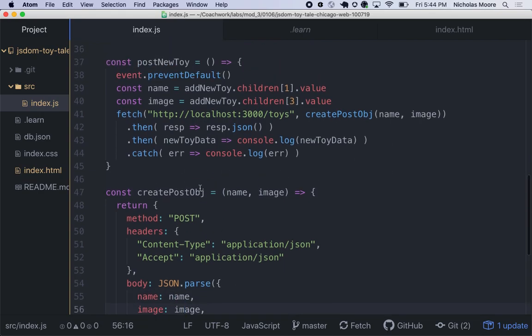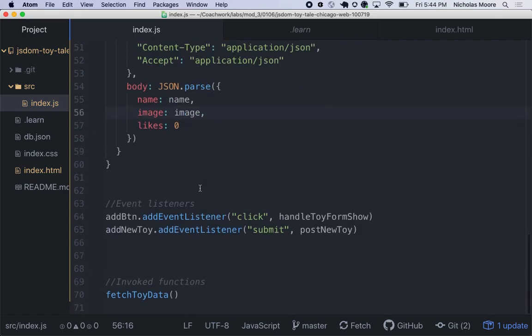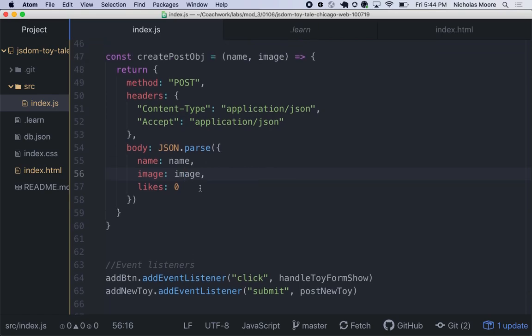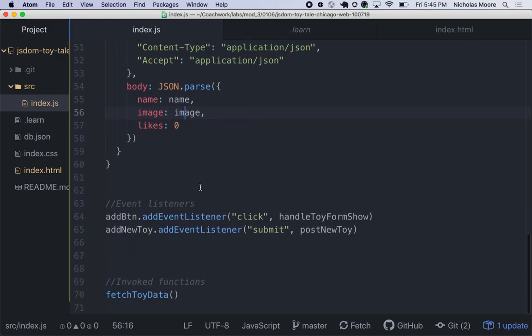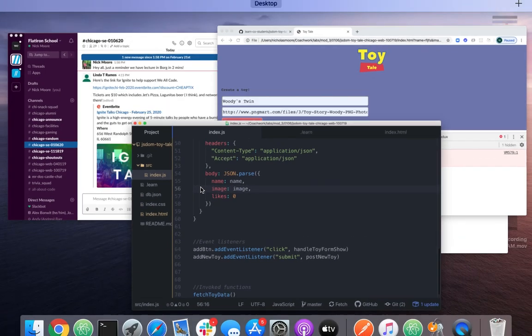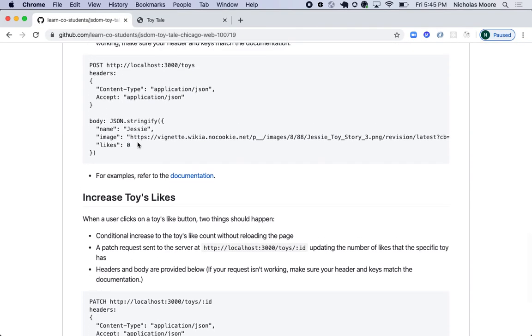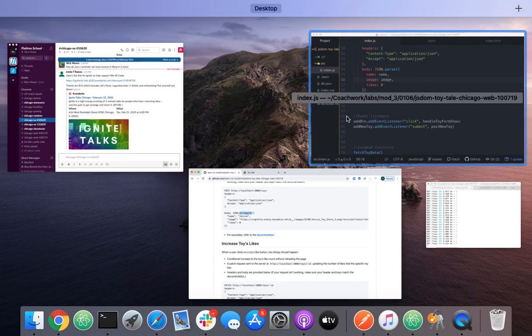Why do we need to parse that as JSON? The body needs to just be a single JSON string? Yeah. Here, let's go back to this. Maybe I missed something. Oh, it's not parse, it's stringify.